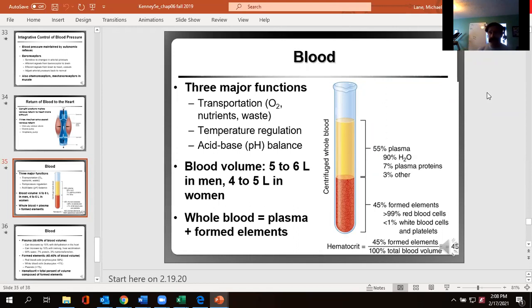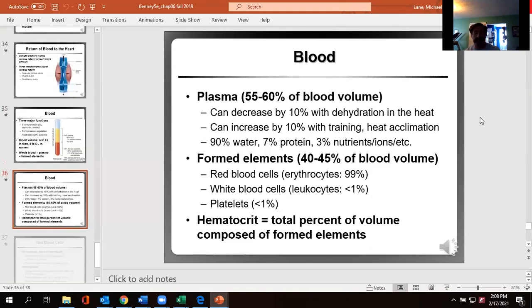Whereas on the other side of the coin, if you have too low of a hematocrit, this is something like anemia, where you're not going to have anywhere near enough red blood cells. So you're not going to be able to carry as much oxygen. Back to the elevation example we talked about earlier, your body's going to have to work harder at rest to deliver oxygen to your tissues because it literally can't carry as much oxygen per beat around yourself.